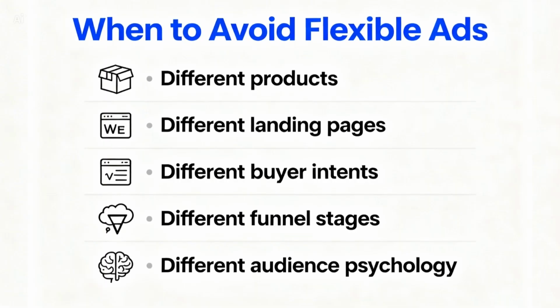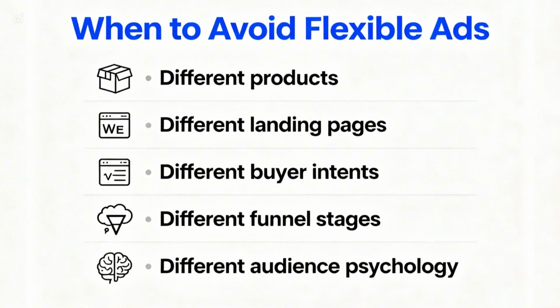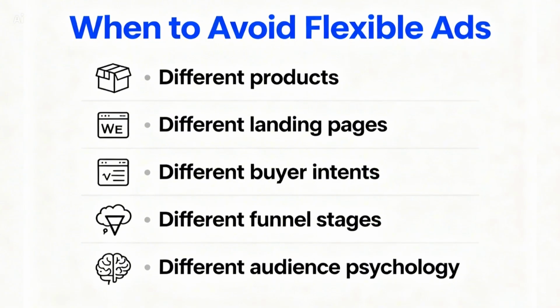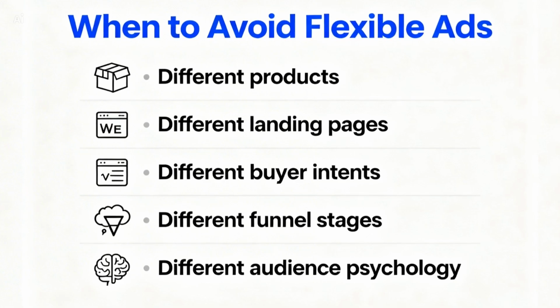Do not use flexible ads for different products, different landing pages, different buyer intents, different funnel stages, or different audience psychology. If one creative speaks to someone researching kitchen remodels and another speaks to someone ready to book exterior painting, those belong in separate ad sets. If one creative promotes a webinar and another promotes a product purchase, those belong in separate ad units. If the buyer mindset changes, the ad structure should change. Flexible ads are about format optimization within a unified message, not offer experimentation.